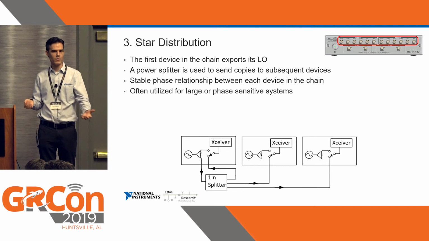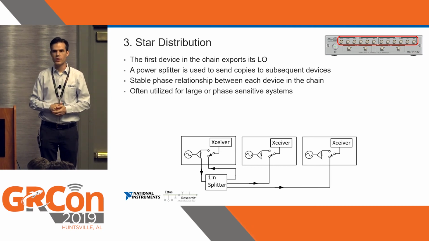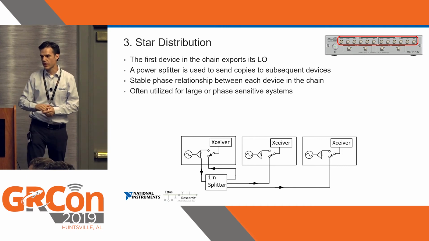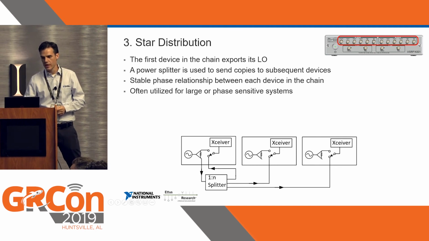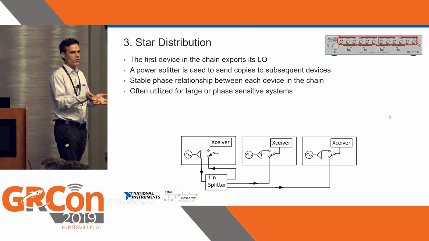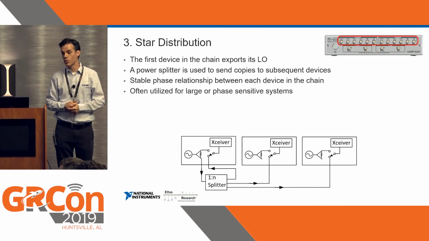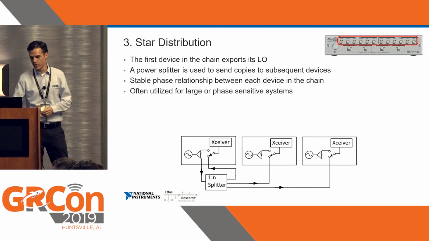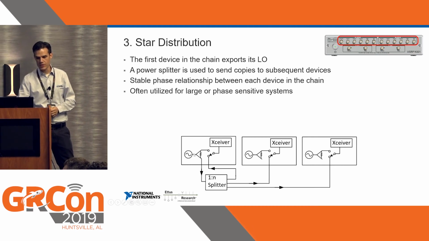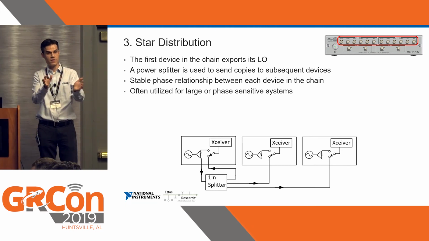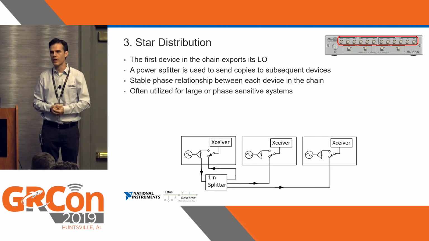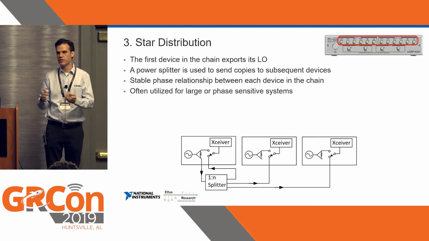This is something that my colleague Brian Avenell built into the new N320 and N321 products that we make at National Instruments. In fact, all these SMAs that you see across the top right, it's a whole ton of SMAs in the N321. What those are is a big splitter network for distributing LOs in a really cool way. Turns out this works extremely well. The first device in the chain exports its local oscillator, which then goes through a splitter network, which goes back to itself as well as to other devices in the chain. And then you can daisy chain these groups together. So you end up with somewhat of a hybrid network of mostly star distributed and somewhat daisy chained.